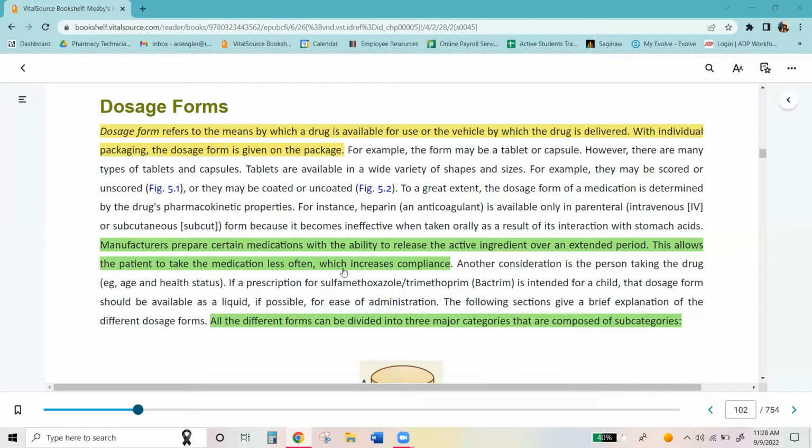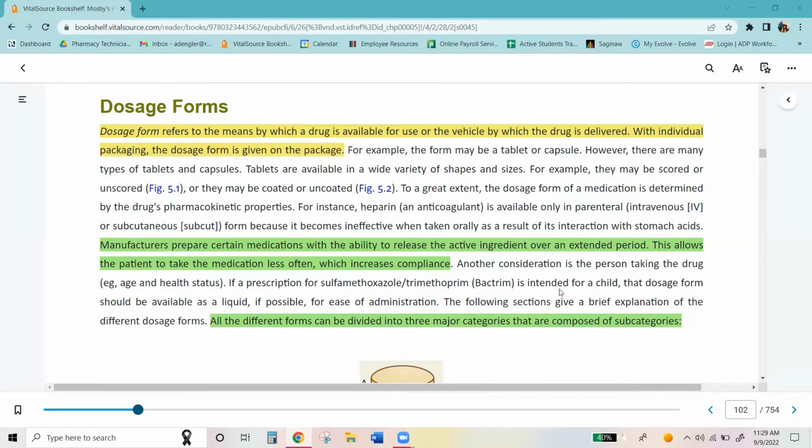For a child, they might not be able to take a tablet or a capsule, so usually the liquid form is prescribed. Also, if somebody is older, they might not be able to take a tablet or capsule, so we would have to give them another dosage form, liquid probably, or injectable, depending on what it is. And that would be the same if somebody couldn't swallow for any reason, if they were in some type of medical coma, something like that.